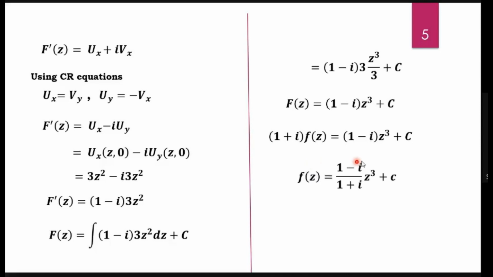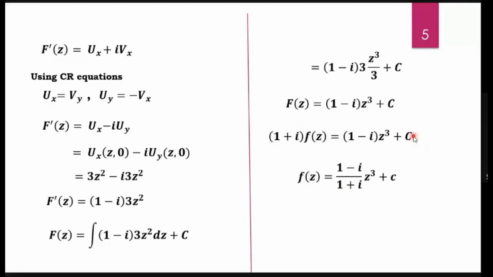So what I've taken capital C over here. When I divide by 1 plus i, I will get capital C upon 1 plus i, that is again a constant. So I've taken it as small c. ठीक है? Or you can take it as C1 and C2. If you're confused, you can take C1 and C2. मैंने यहाँ पे कैपिटल C रखा है जब कैपिटल F of Z को डिफरेंशिएट इंटीग्रेट किया है. उसके बाद now we have to divide throughout by 1 plus i because our aim is to get f of z, small f of z.